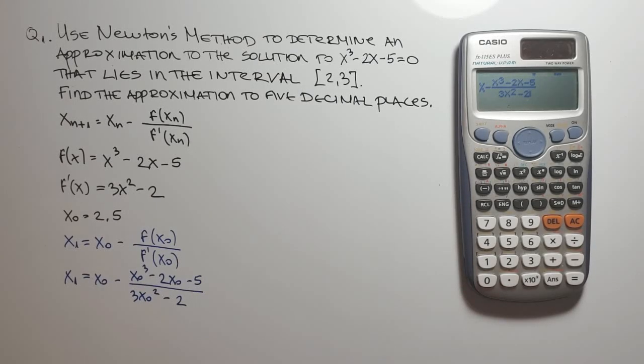Now before going further let me tell you about two super important keys on the Casio calculator which I will use most often now. The calc key allows you to enter an expression with variables as I did and then assign values to each variable and then the calculator will automatically calculate the expression without having to store the values for the variable first.